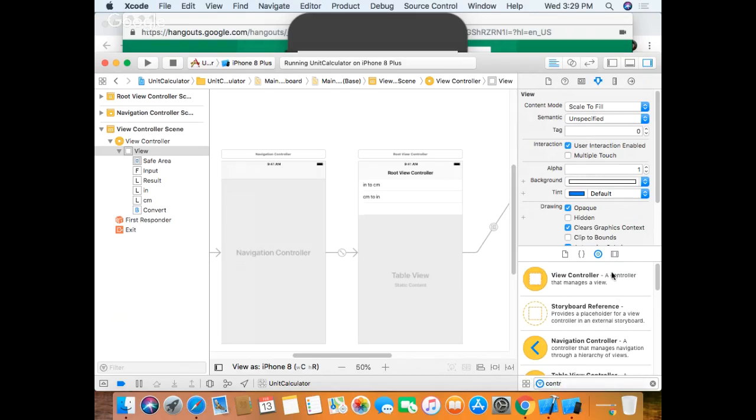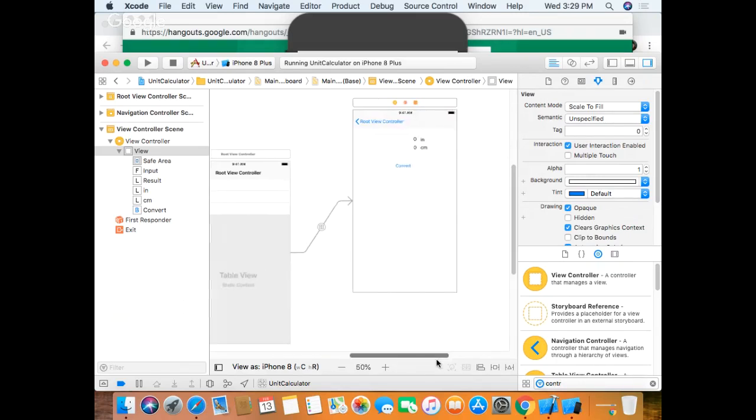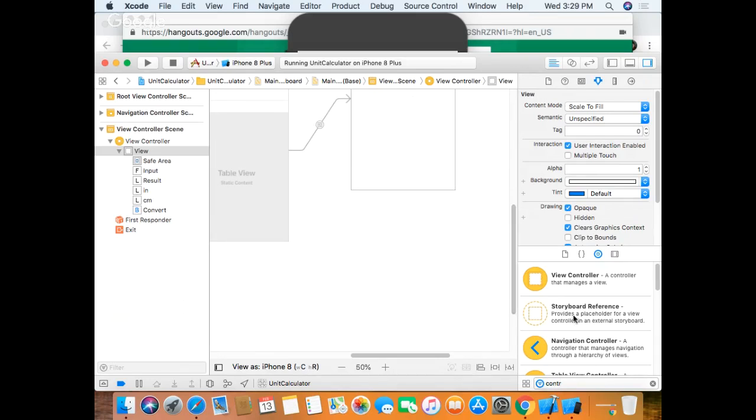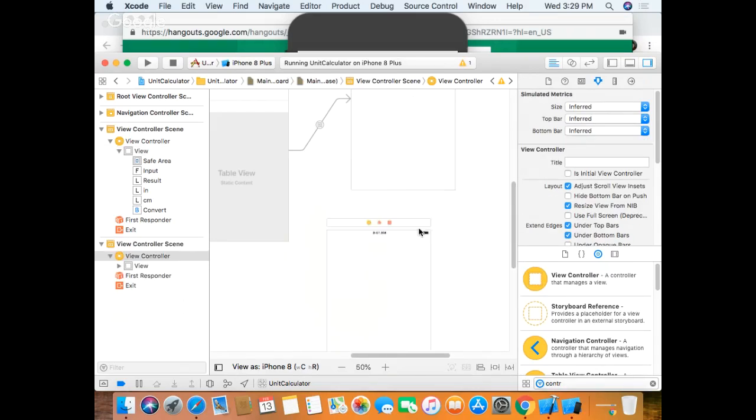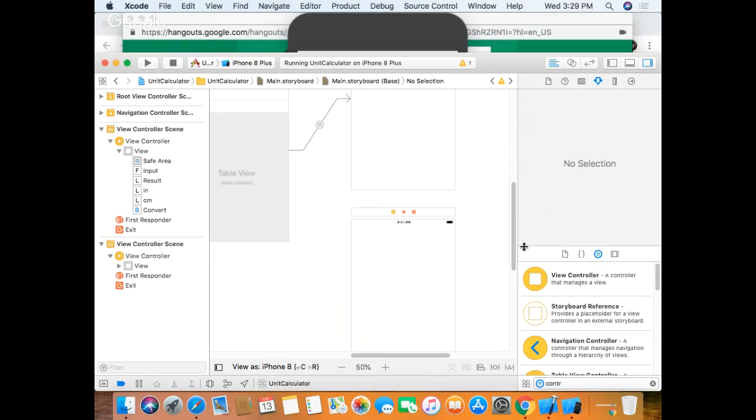Controller. What I want is to add another screen to my application. So what it really is, it is a view controller. Here it is.